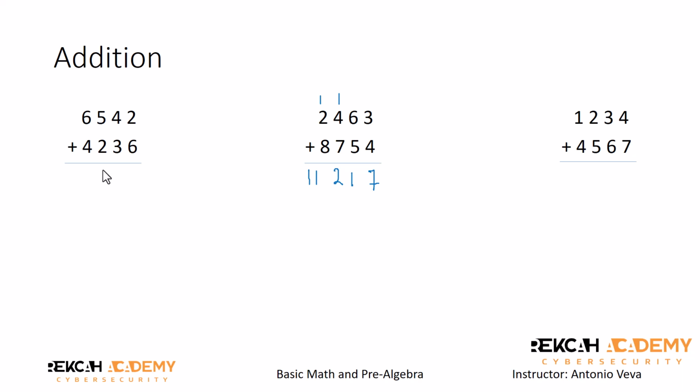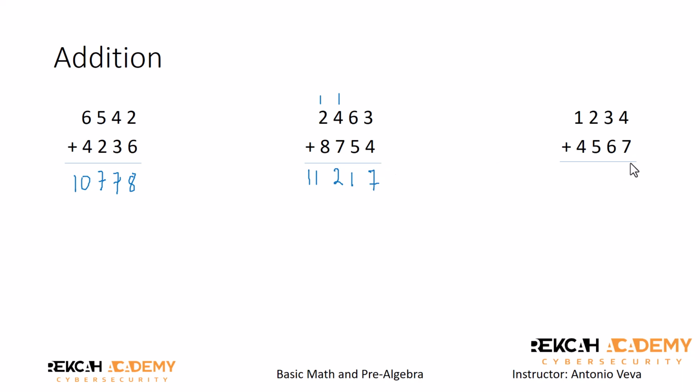Oops. Did I answer this? Where is the number? Oh, I erased it. Okay, I'm sorry for that. Let me rewrite this. 6 plus 2, 8. This is a practice. 4 plus 3, 7. And 5 plus 2, 7. And 6 plus 4, 10. So 10,778. Okay, so we have 11,217 in the second problem.